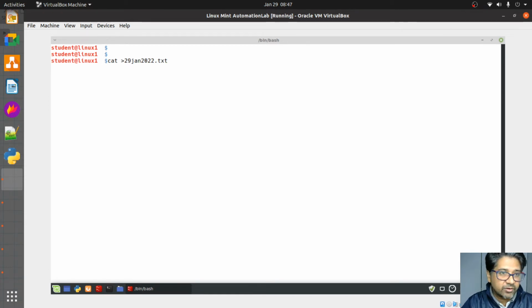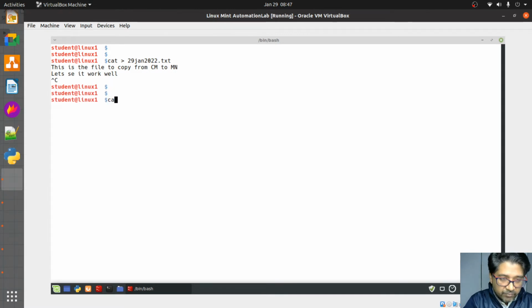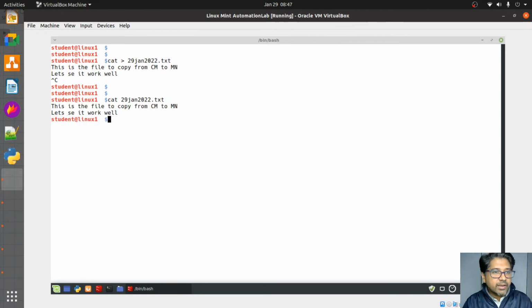I'm going to use cat, and give the content: this is file to copy from control machine to managed node. Then Control C. Now I can see my file is ready. So I have created one file.